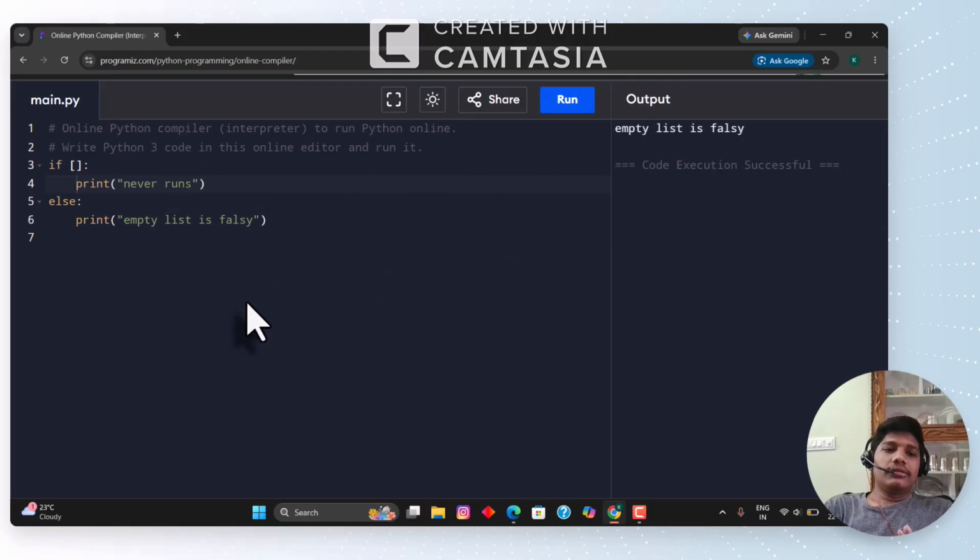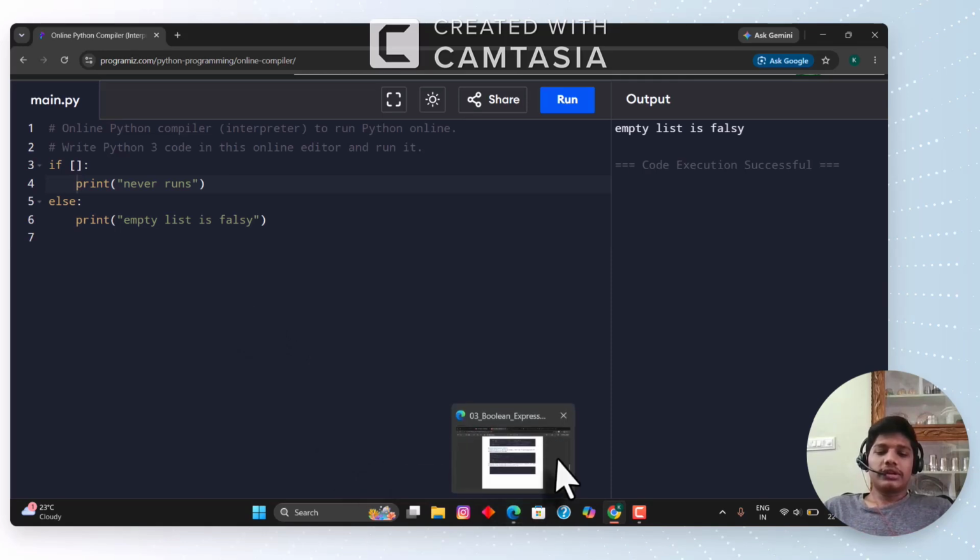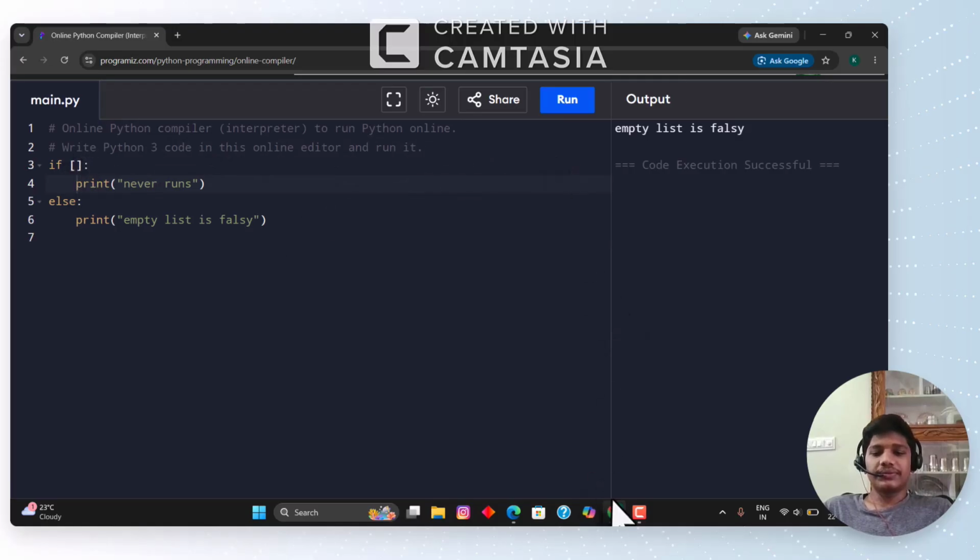He was saying that empty string and empty list are like 0 and 0.0, float, integer, string or any type, and it considers them false. So it's false, and that's why it doesn't print here. It goes to the other branch: empty list is falsy. He prints that same thing. This is the empty list, so empty list is falsy.